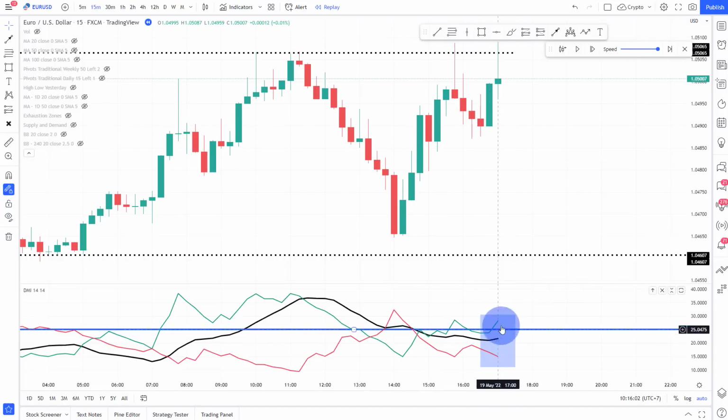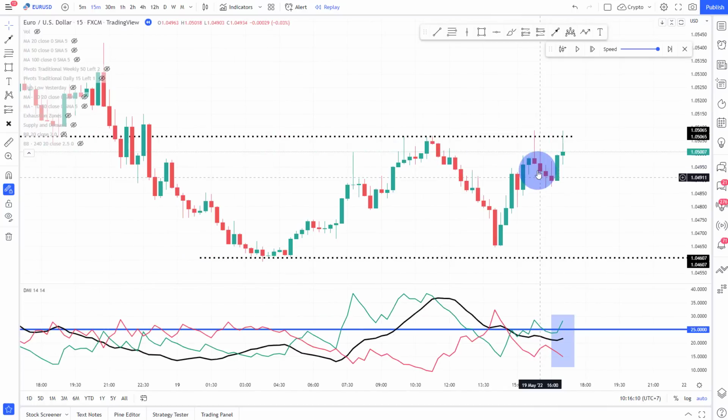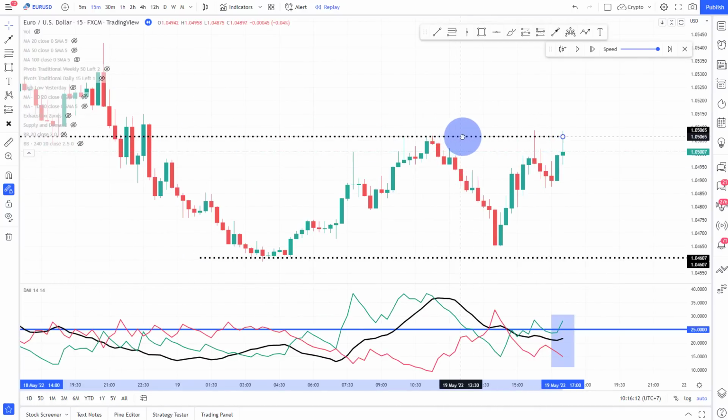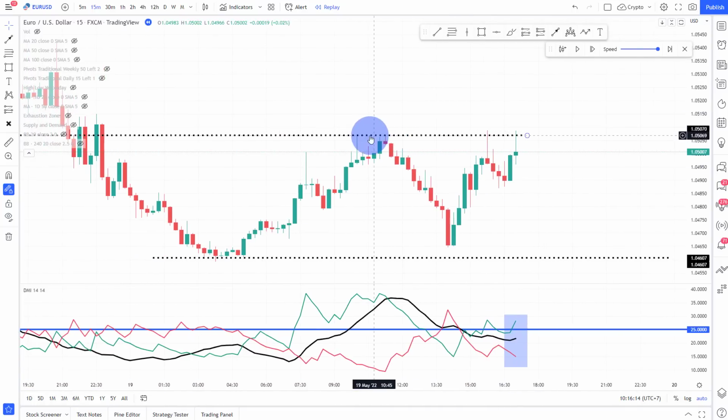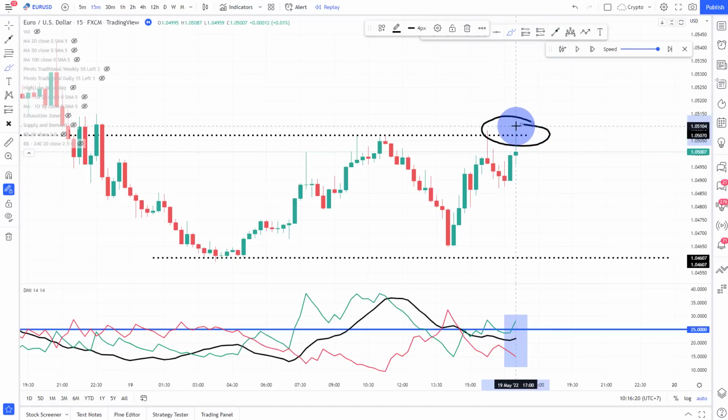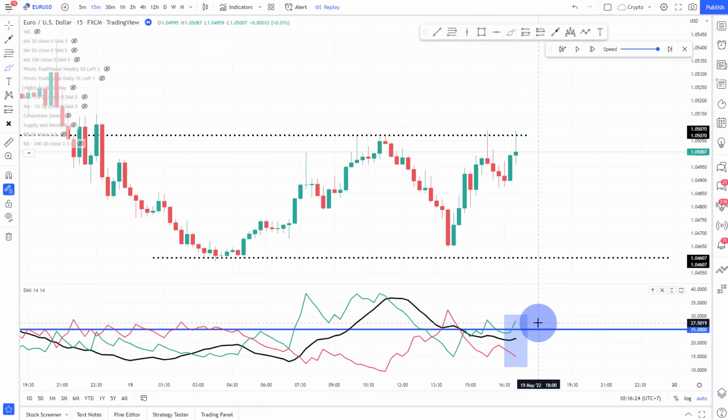So we have a little bit more bullishness than bearishness, but the ADX line is still only pointing a little bit up, and still below 25, which is the blue line. And we're also trading below the previous highs. So here seems to be a very strong resistance level, has held multiple times. So technically what would be better is to wait for the market to get back above this level and also wait for the ADX to cross it.